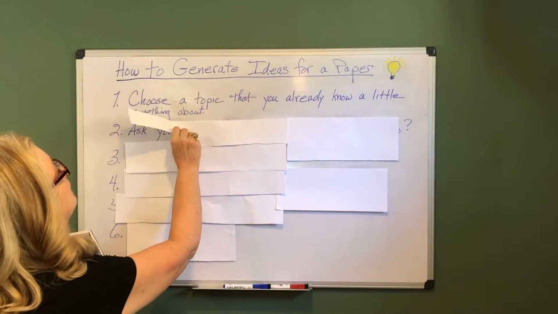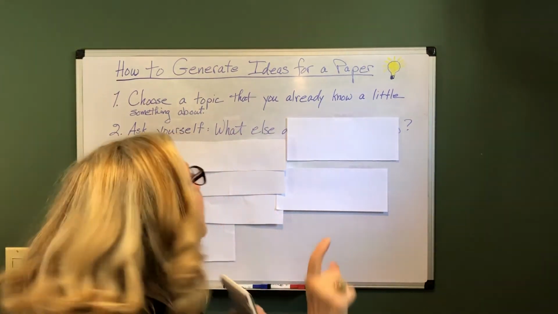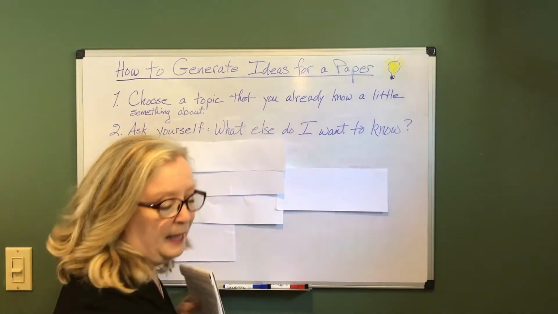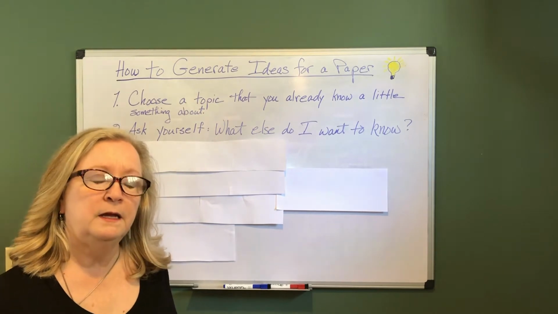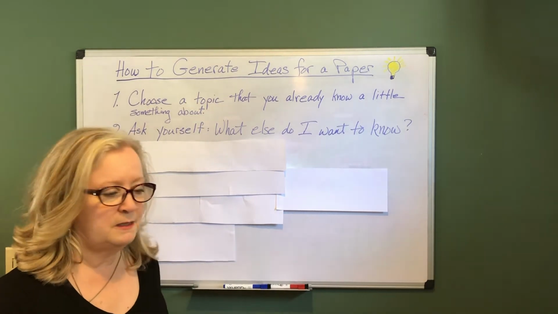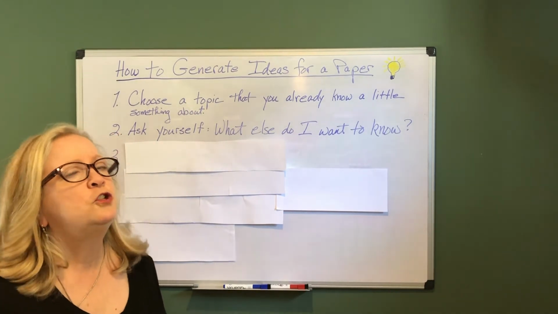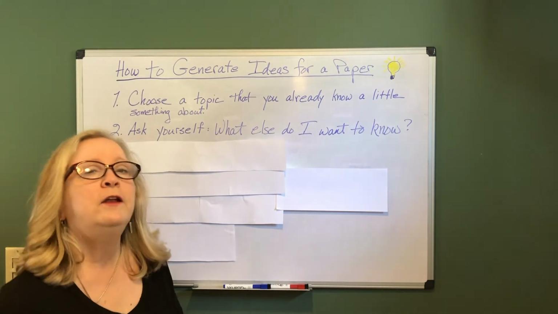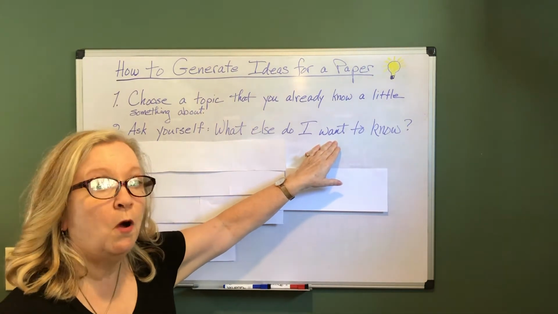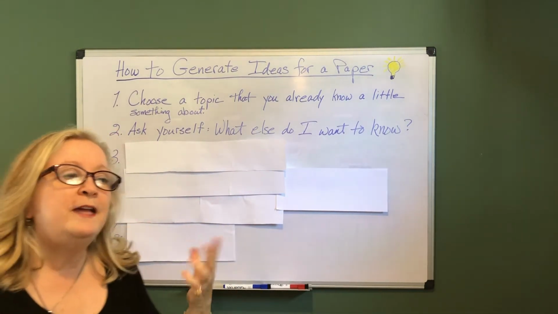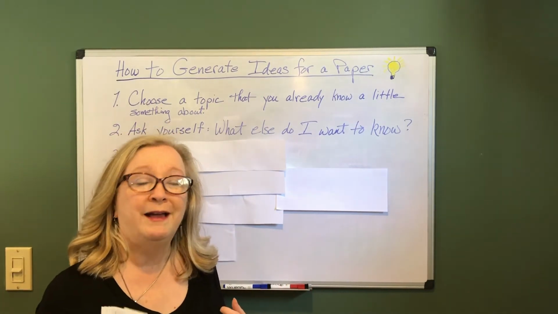Now, ask yourself a question about this topic. Ask yourself, what else do I want to know about this? All right? It might be helpful at that time to just write some things down on a pad of paper. Well, I always kind of wondered about this, and I heard about that, but I wonder if it's true. Things like that. Just generate a few things that you think you want to know in addition to what you already know. Okay? That's just a way to start thinking about the topic, start thinking about what else you have some kind of interest in.